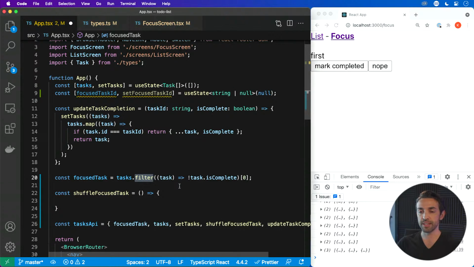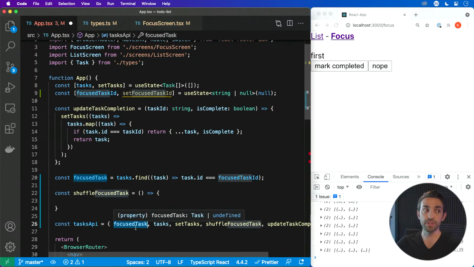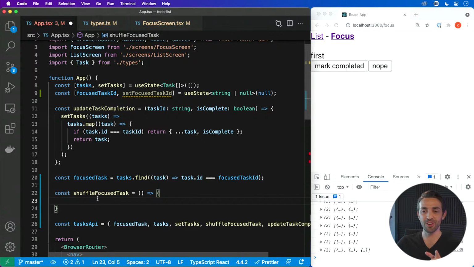So let's update that. So find the task where the task ID equals our focus task ID. So that's now the one that we're passing in as focus task. Now we need this shuffle function, and we also need one for when we are adding a task.